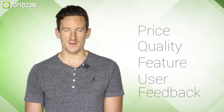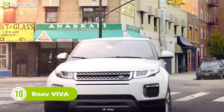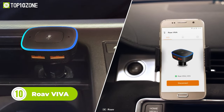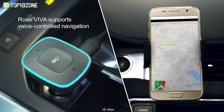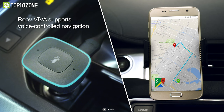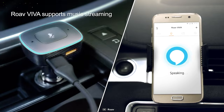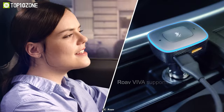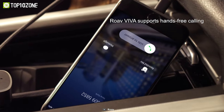Hands-free driving has never been so easy before until the Rove Viva got installed in your car. It's an exclusive edition from Anker with Amazon's voice service, which gives you complete car voice control — asking directions, listening to audiobooks, and more tasks over Bluetooth. Despite having a simple look, it changes the game in terms of versatility and smart features, and even your mate sitting beside you will surely be surprised. The Viva also supports Alexa communication and allows making and receiving calls, messages, and more.